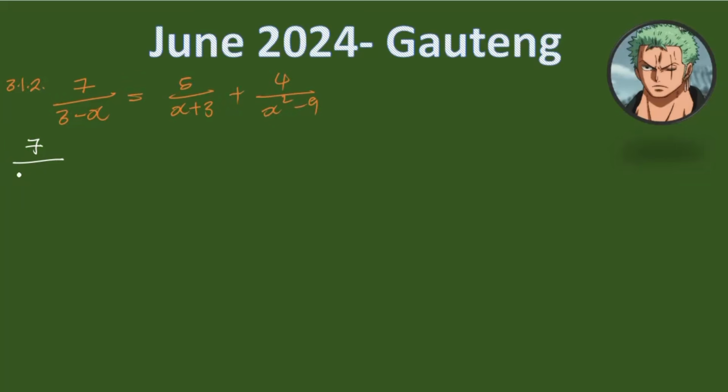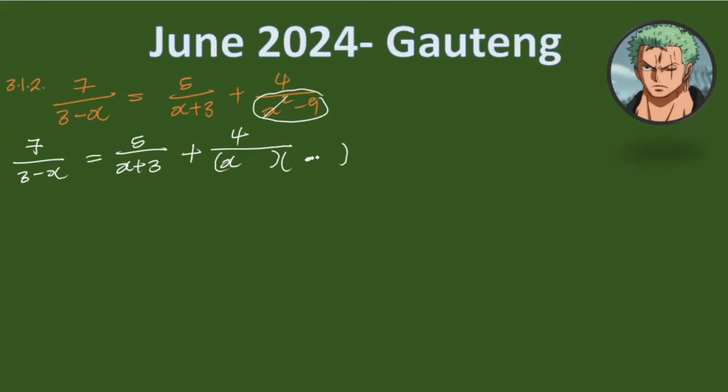So here I have 3 minus x. There's nothing I can do on the left side, to be honest. So I'll just write it like that. And then here I have x plus 3. There is also nothing I can do to this fraction. It's just like that, right? Plus, however, this part here of the fraction, I can factorize this. This denominator here is factorizable by difference of 2 squares. So I'll try that. Factors of x squared, I have x and x. Because it's difference of 2 squares, one bracket will be positive, the other one will be negative. Factors of 9, that will be 3 and 3. Make sure your division line covers the whole thing.